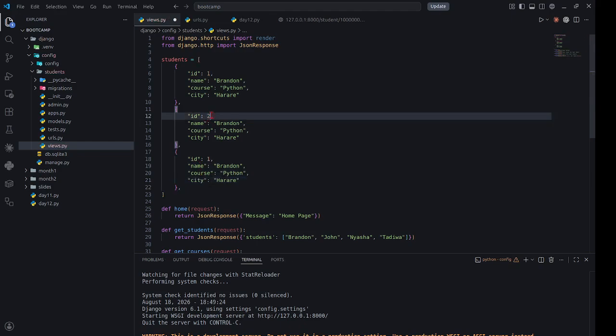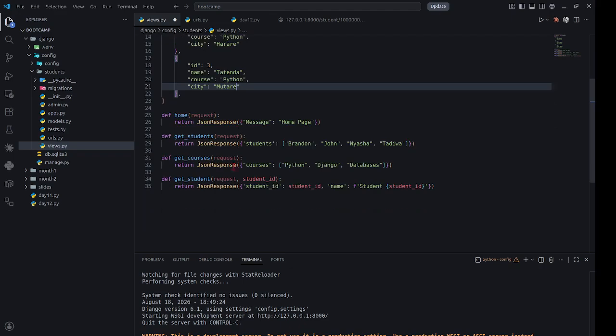This ID 2, name is Nyasha, Python, Harare. Name Tatenda, ID 3, Python, let's say Mutare. So here we have 3 students, Brandon, Nyasha and Tatenda.